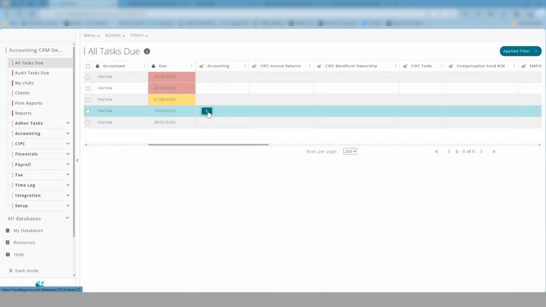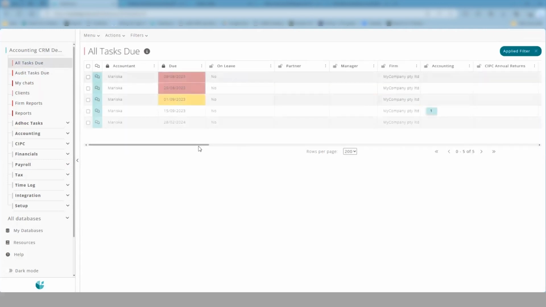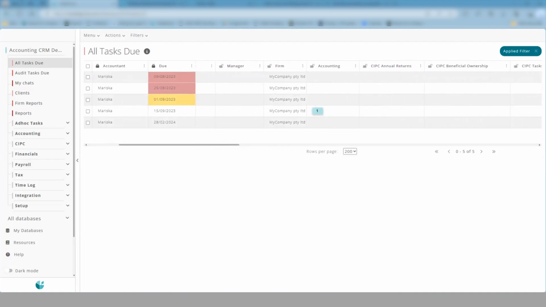And if I want to action and access that task, I simply click on the number, and it will take me to the accounting table. It will filter on that client, that due date, and myself as the accountant. And now I can go and do that work. If I come back to this table, you'll see that the filter has still remained applied.